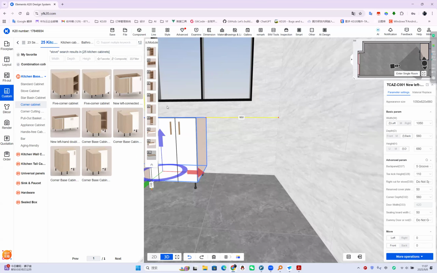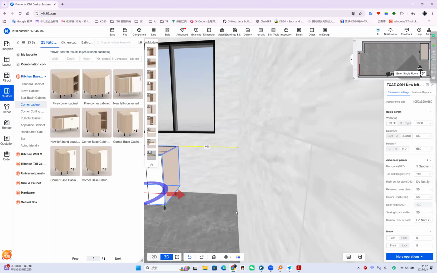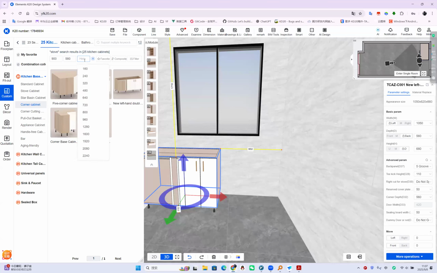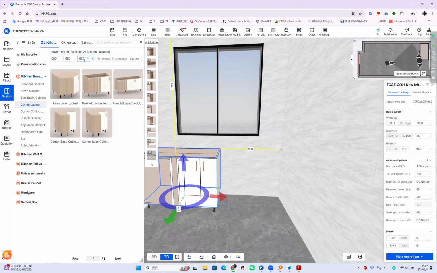We can add a sink cabinet in here. Because we need to add a filler, and the filler width is 50, the sink cabinet width is 900. The depth is the same, 560, and the height is 680.